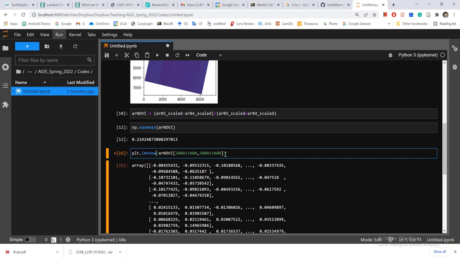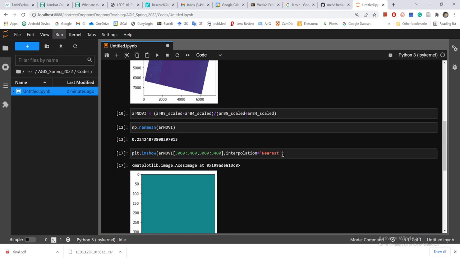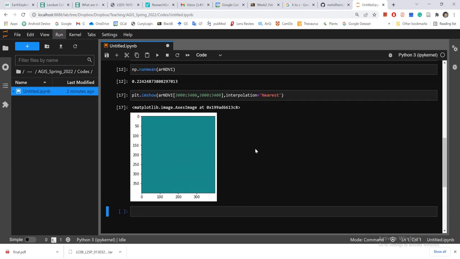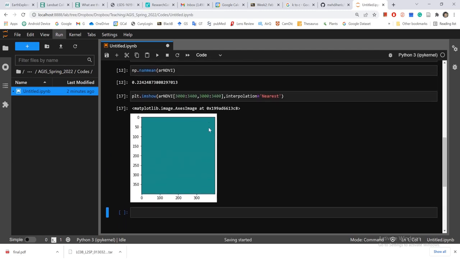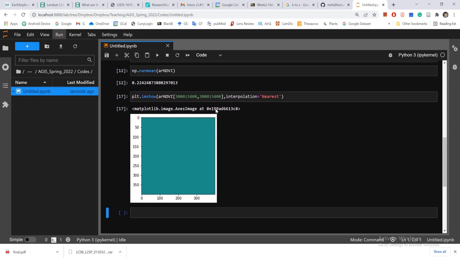I think one of them is interpolation, if I'm not wrong, and maybe nearest. Oh, sorry. One of the flags still doesn't work. Anyway, you see a little bit of dots over there, but the values are there.